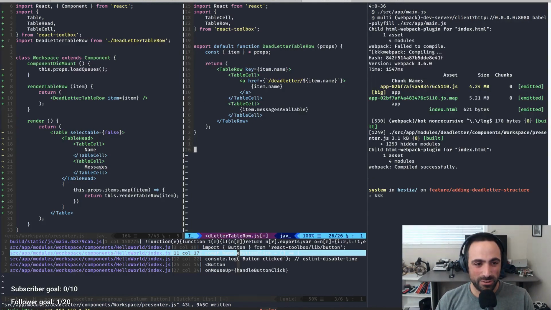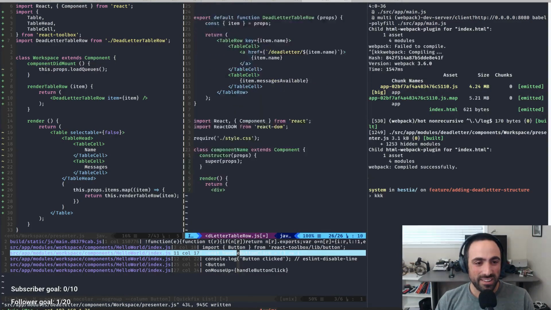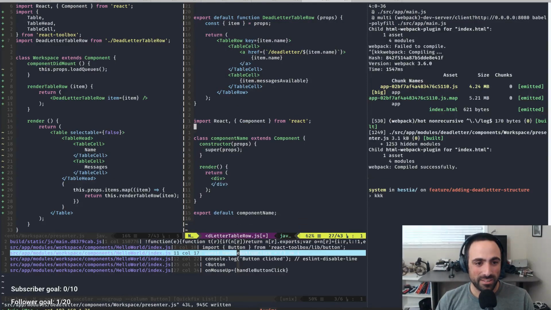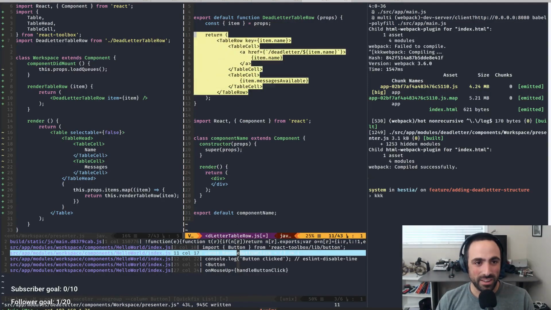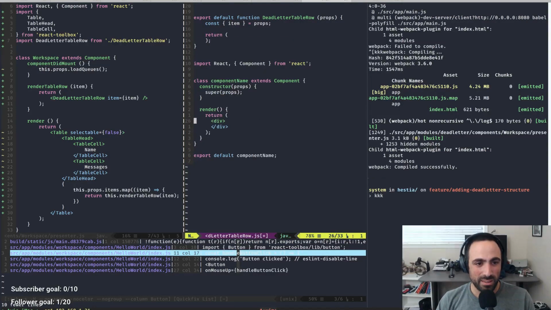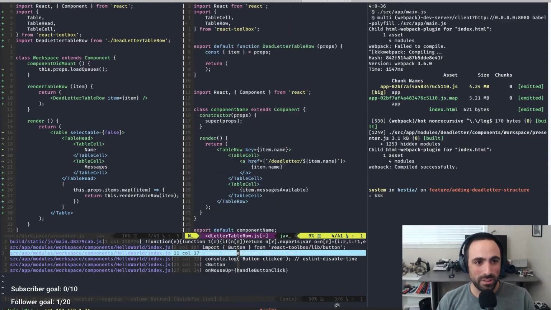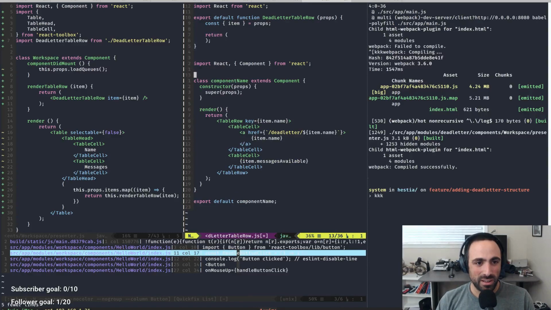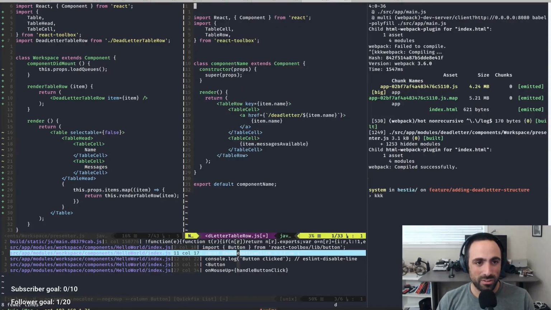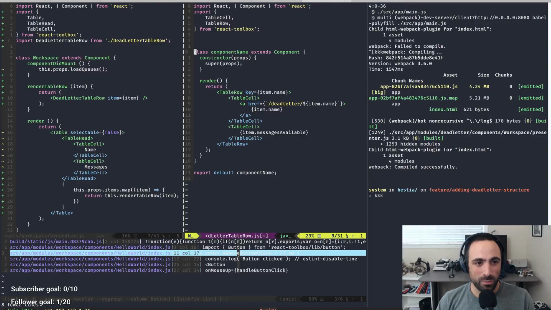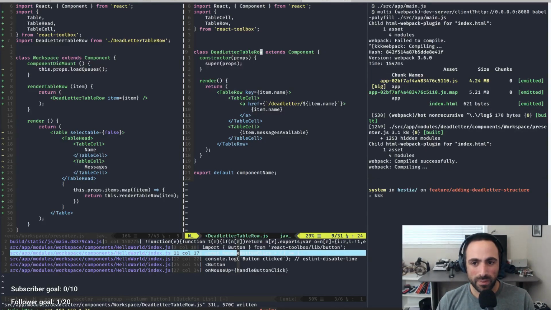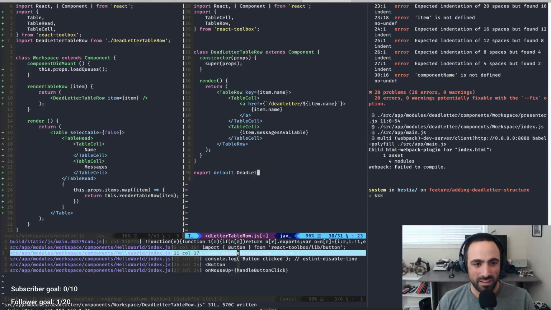Seriously. So let's do presenter here. And then here, let's do this and do this. And then take this here. Okay. So take this and then put this in here. So now it's a full-blown component. And then import this and put it here. Remove this. And then this should be DeadLetterTableRow, and this is DeadLetterTableRow.